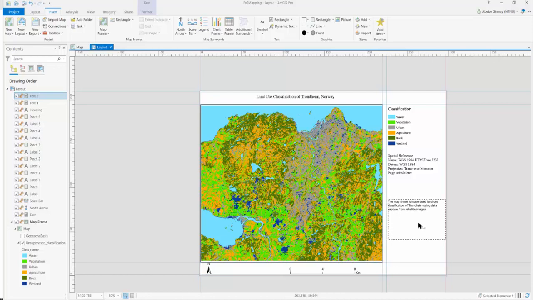Or you can add some more text if you want. This is a very short description for the map you did.